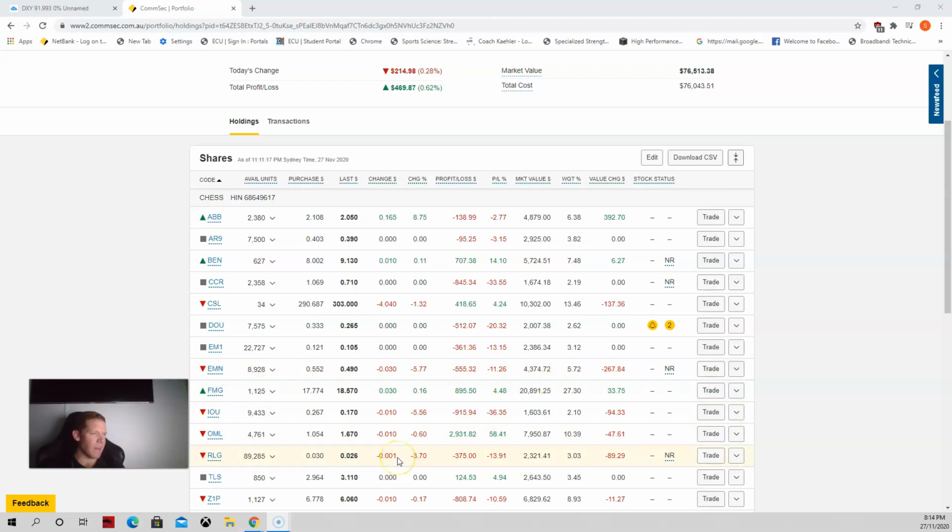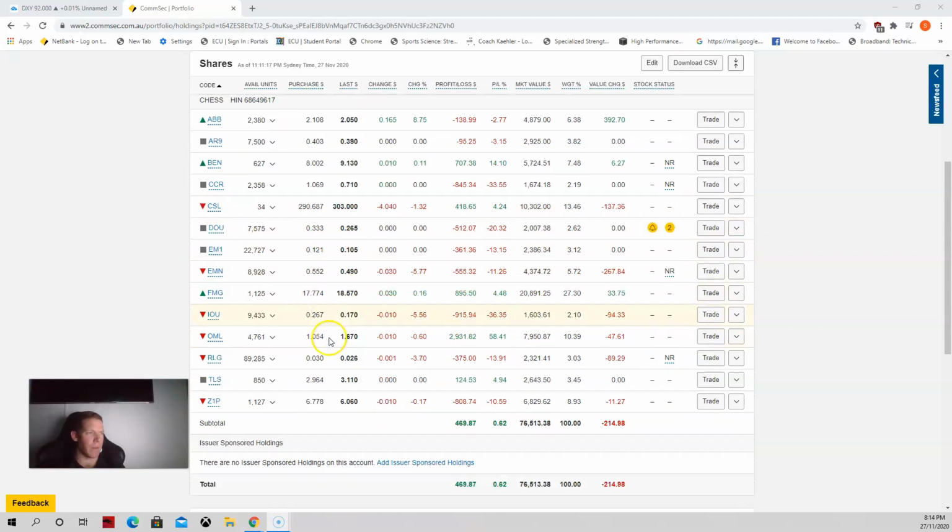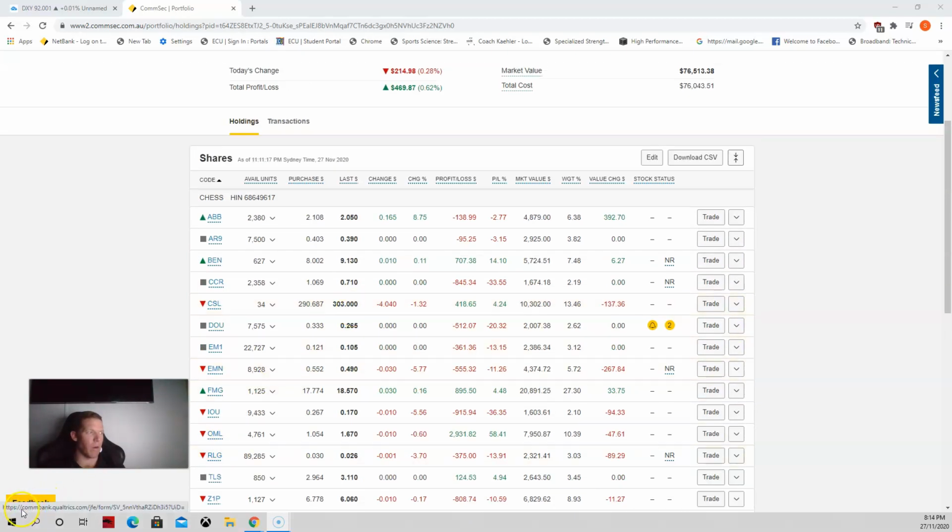RLG, a little disappointing, but again, it is what it is. Telstra, not great news with some high-pressure sale tactics, and it sounds like they're going to be in a little bit of trouble. But I hold that, so that's the end of the discussion, really. I'm happy with that still. And then Zip, which is actually a pretty large position, $7,500. It's the third largest. So I've got FMG and then CSL, and that actually cooled off quite a little bit. That got to the mid-teens, so 315, maybe 313. I think 313 was the high, so that's that. But yeah, that is the portfolio for the ASX.